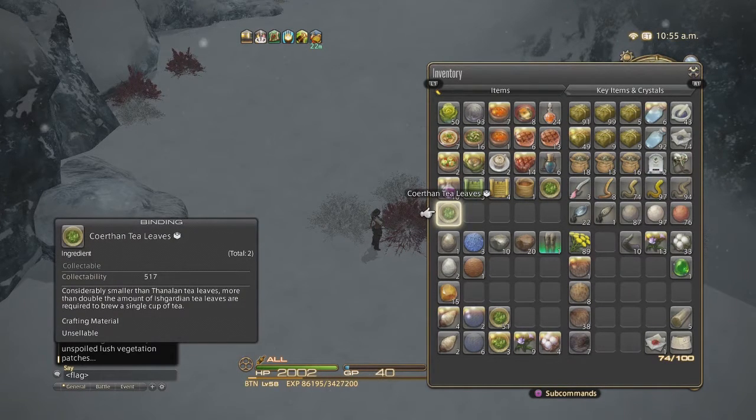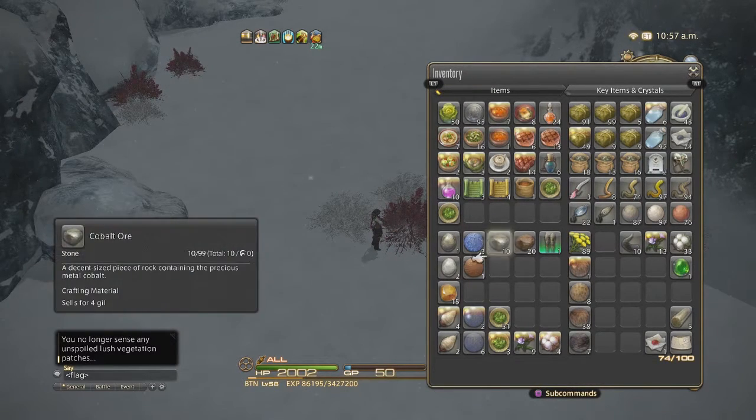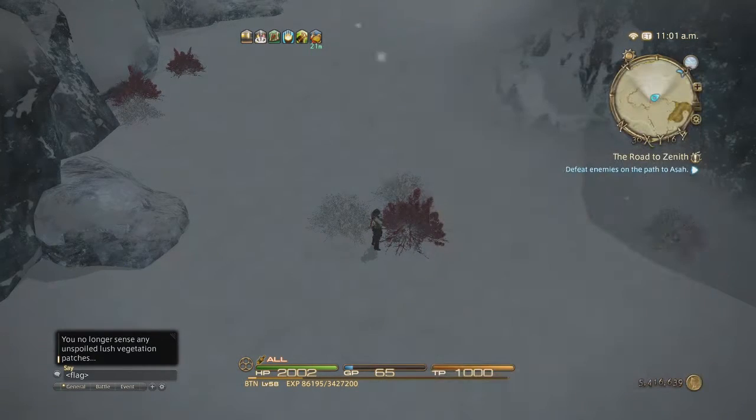Yeah, probably better there. You can just see that little square icon. That means it's a collectible item, and they are individual stacks, not like what you've got down here, the Corthan tea leaves. That's a normal collecting stack. And you can see that they're just the normal, doesn't have that little square next to it.